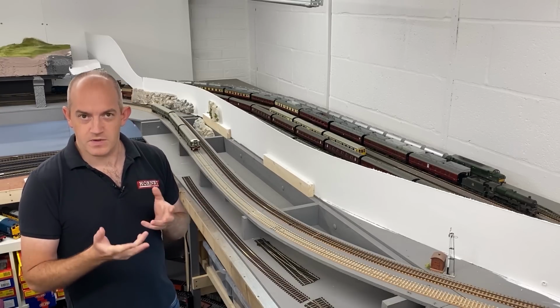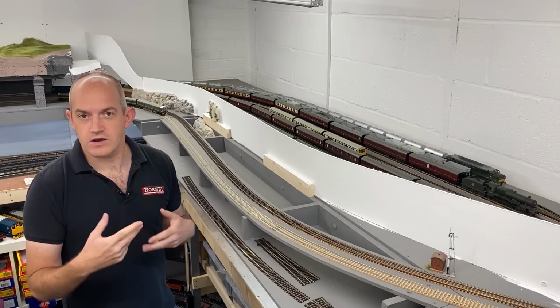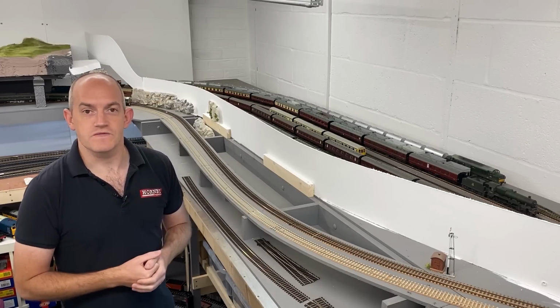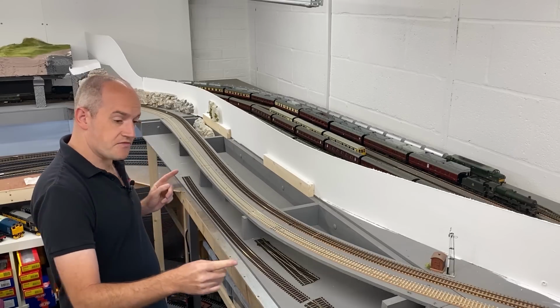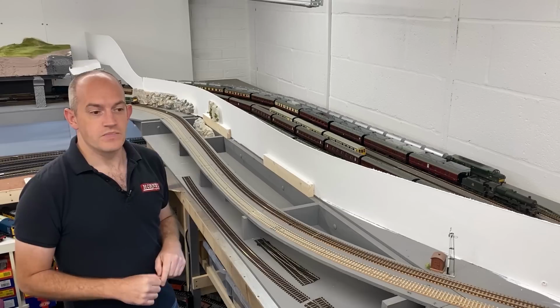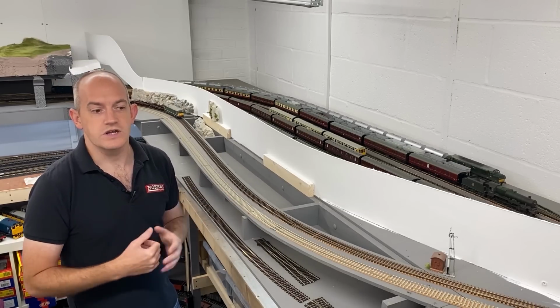So that won't be a full quarry scene as such, because I've only got a couple of feet spare to do so, but it'll provide a nice photographic scene, a bit of an area where I can shuffle some industrial locomotives around. I've been working on a track plan as well, which means we're going to have a nice yard-long head shunt here, plus probably 2 or 3 sidings in the back there, which will give us probably a yard on each as well.